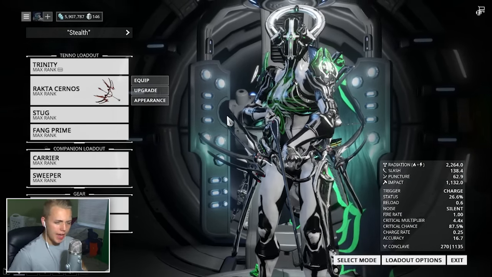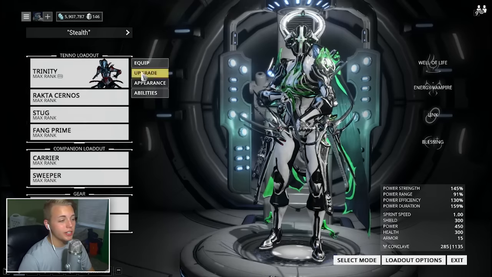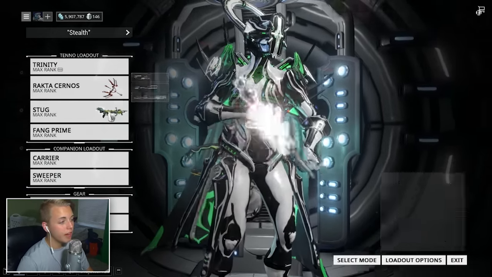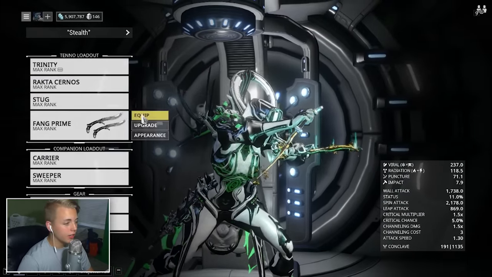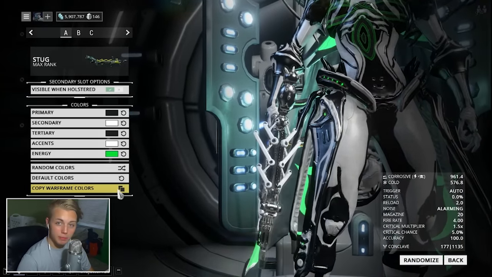Okay. Hey, that's a really good loadout. All right, so we got Trinity, which is awesome. I freaking love Trinity. We got the Rock to Cernos, we have the Stug, and we have the Fang Prime. Sounds like a hoot of a time. So I'm going to copy the color schemes, and then we'll jump into these sabotage missions.